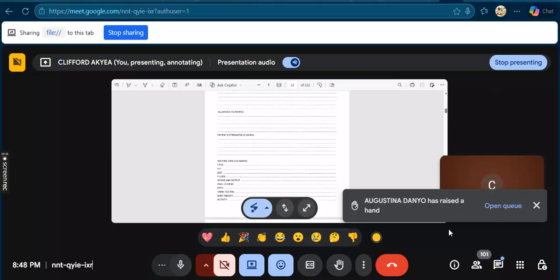Alright. Do you have any question? Augustina Daniel. Yes, sir. Please, I want to ask about the fluid. You said in case the person cannot take food per mouth, you write nil per os. Is there any instance that the patient will be nil per os and having IV fluid? If yes, then how will you write it? If the patient has nil per os but will be taking IV fluid, yes.